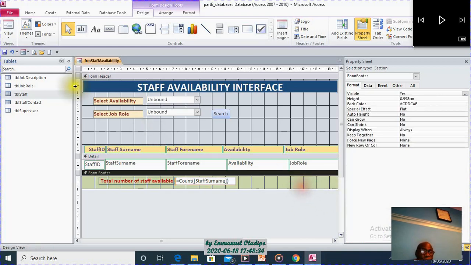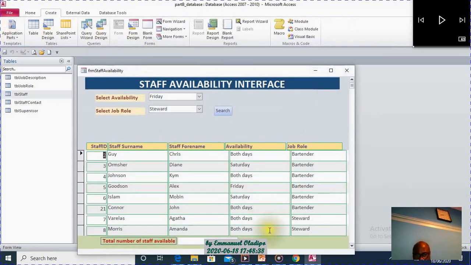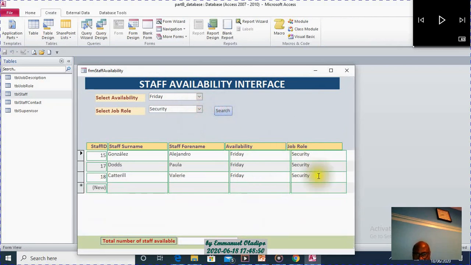and that is it. So you see, right now we have 20 staff available, but let's search security. How many do we have available? 3, you can see. And for Monday, do we have any security available?